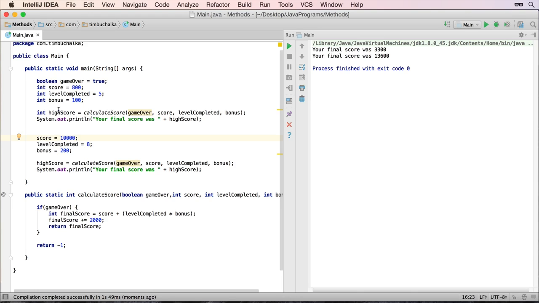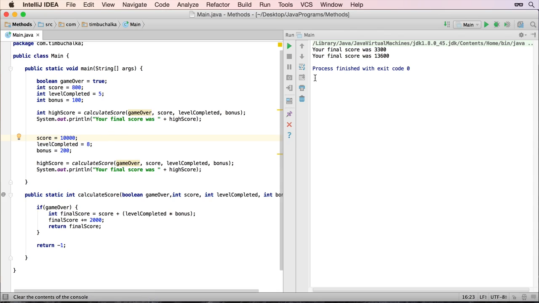Pretty cool, as you can see, because it really means that you can create methods to do calculations and just send back the result of the calculations, making your code a lot easier to read rather than having to put all this calculation code, perhaps in an area that you didn't want it to be in.